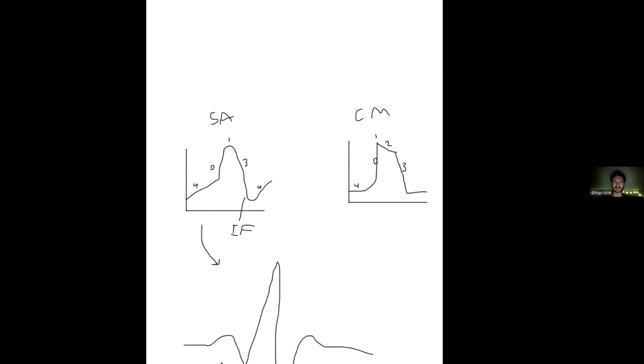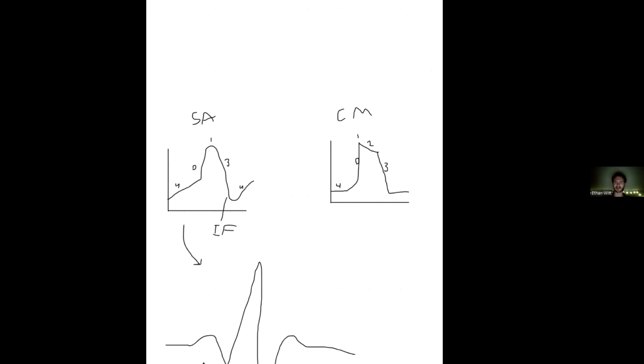The first thing we're going to talk about is action potentials in cardiac ventricular muscles, or cardiomyocytes over here, as well as in the SA or sinoatrial node. So here are the general shapes of the action potentials that we're looking at here. You can see that they're a little different.